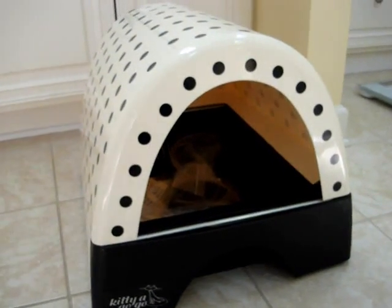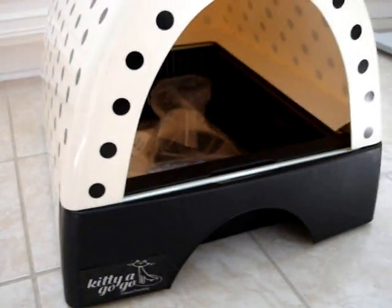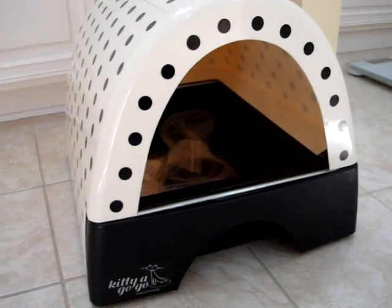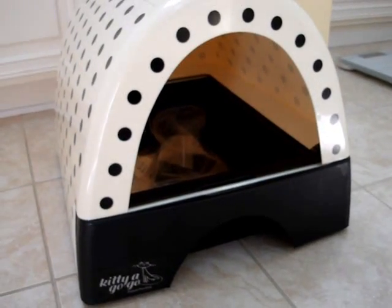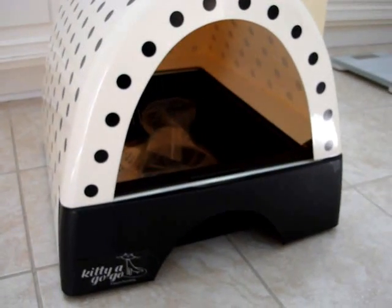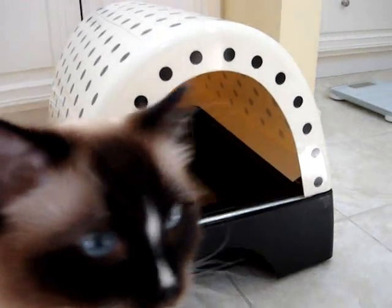You're looking at the Kitty-a-Go-Go litter box. Kitty-a-Go-Go was founded in 2003 by a designer and former clothing buyer and a medical design engineer. But in 2010, it was acquired by Automated Pet Care Products — the ones that make the Litter Robot, an automatic litter box you might have seen at some point. I wanted to tell you a little bit about the features and benefits of the Kitty-a-Go-Go litter box.